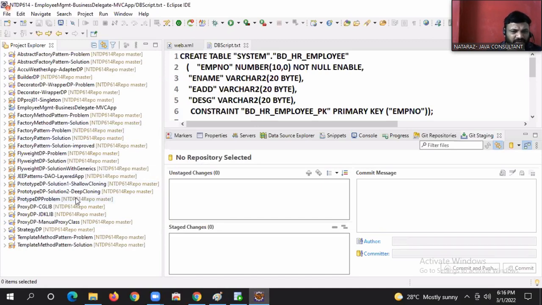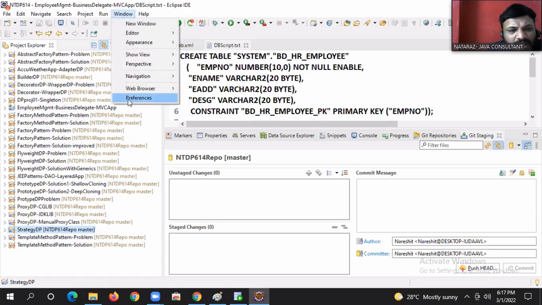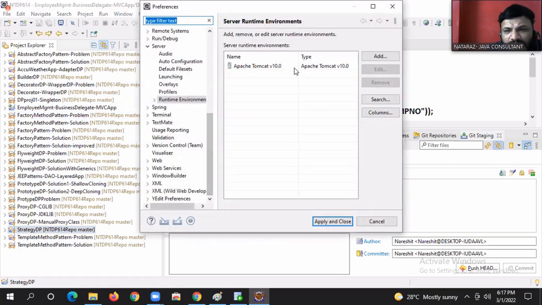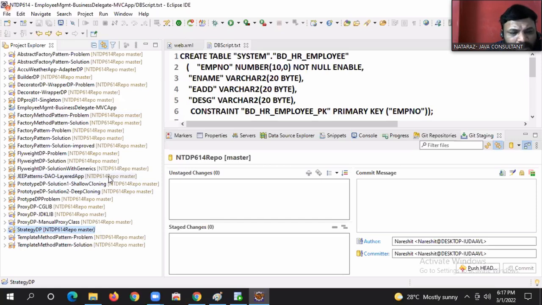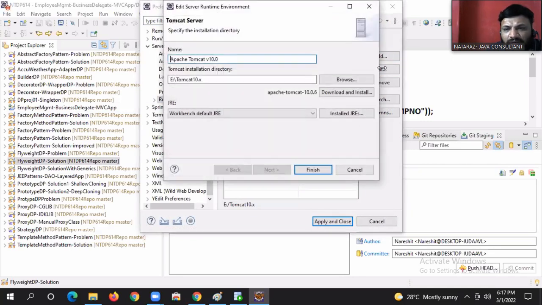Okay. Once the server is configured successfully, you will get the servers folder here. Why is there no servers folder in Project Explorer, guys? That means the Tomcat server is not configured properly. Why am I not getting that servers folder? Apply and close. Where is the servers option? Preferences, runtime environment, edit.